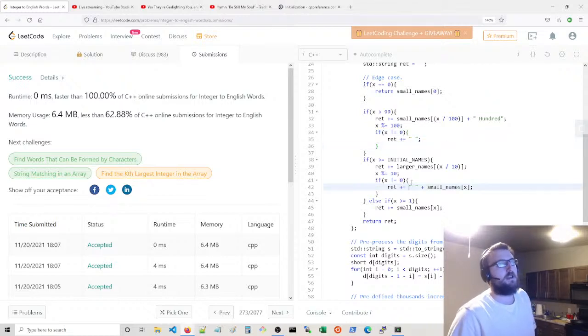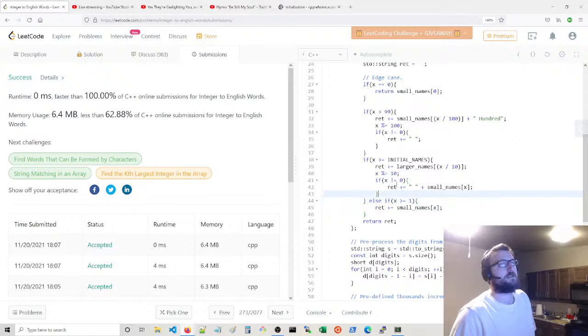And then you handle the tens and the digits if you're too large for the initial values, and if you're not too large for the initial values, then you just add the initial values, and you assume that you already have a space or don't have a space if you don't need it.